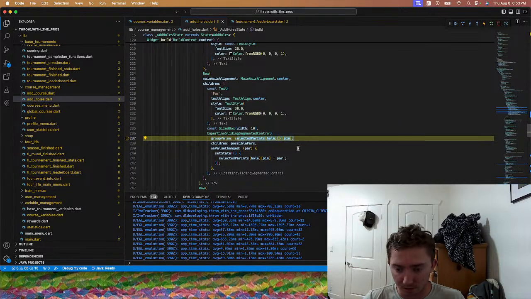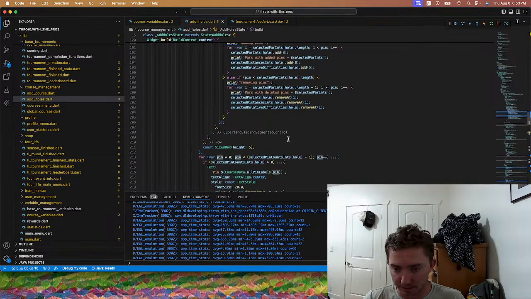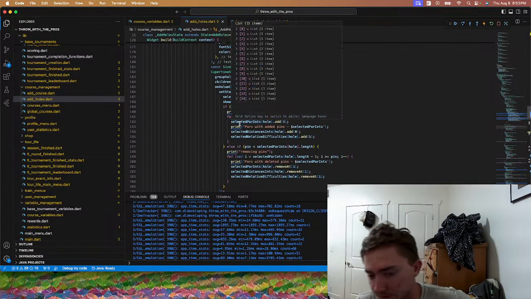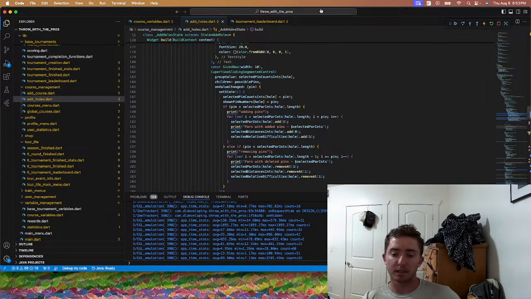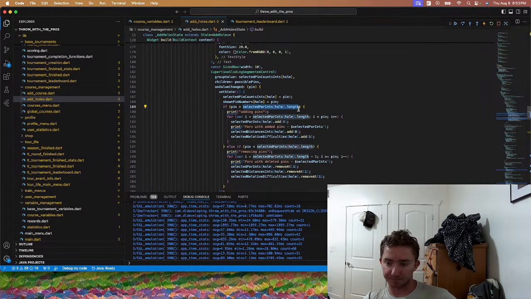Selected par ints whole pin. So the issue is that it's saying pin is 1 and pin is only 0. It only has the option for 0. So let me make sure here. So I go select 2. The length of that is 1. So this code should run. This length is 1.